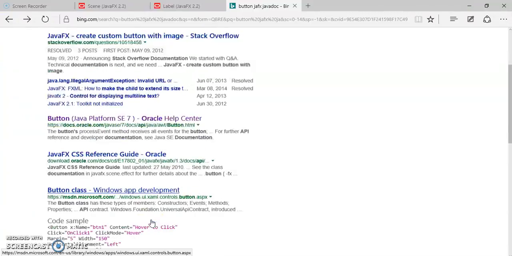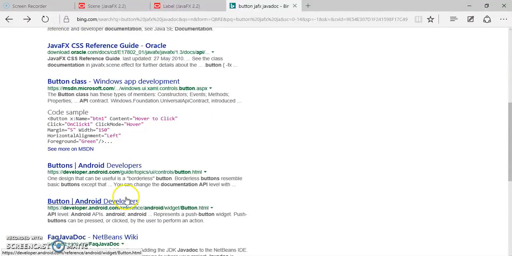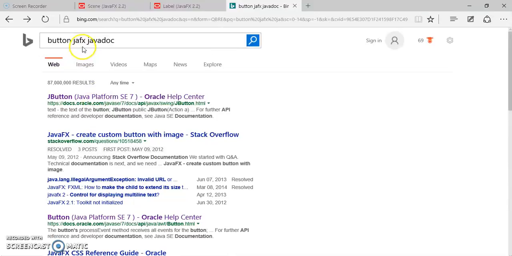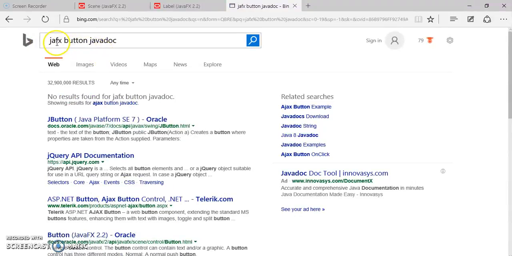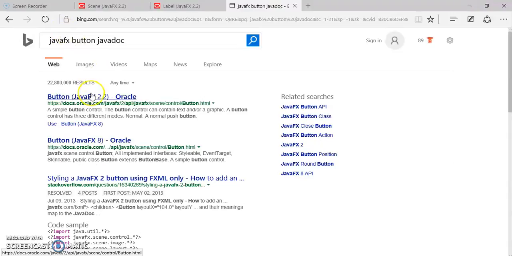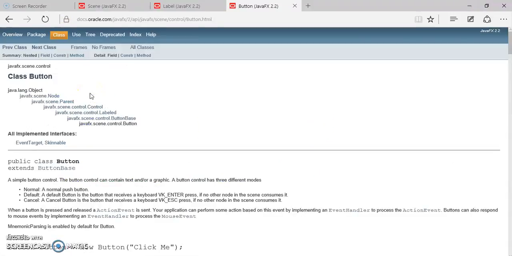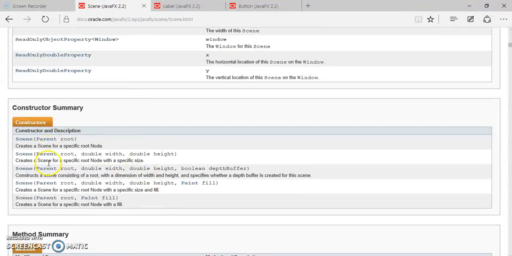We have to get it right. JavaDoc, JavaFX. So that's the one. You see, Button is also a parent. So that's why you can pass a parent in there, because it's looking for a parent, right?